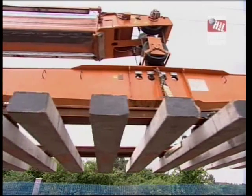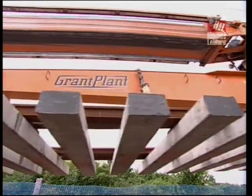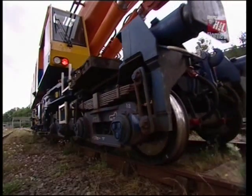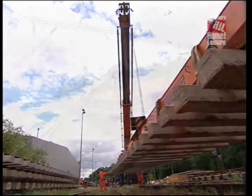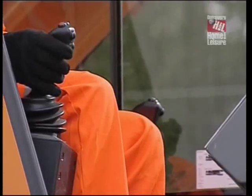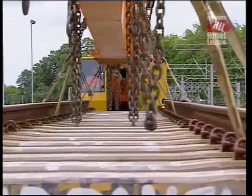Got to move a 50-foot S&C signal and control panel weighing over 20 tonnes? Then you need one of these, a Kirov 810C rail crane, capable of lifting up to 100 tonnes with a maximum reach of 20 metres. Its arrival has revolutionised the world of track maintenance. As there are only 2 of them operating in this country at the moment, they're very much in demand.